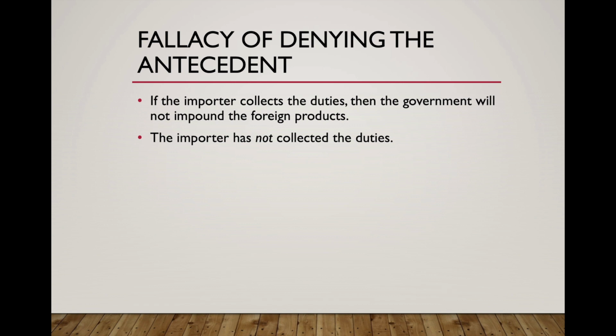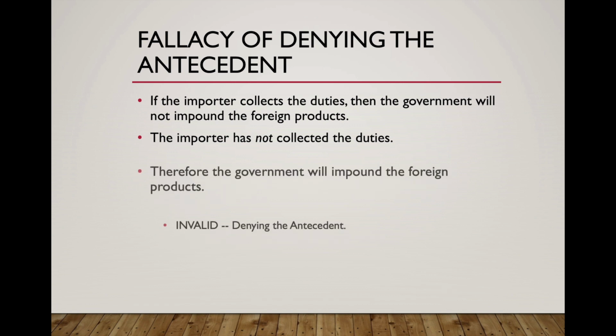What does that allow us to conclude? Well, it allows us to conclude nothing with logical certainty, because the conditional statement doesn't tell us what happens if the importer does not collect the duties. It only tells us what happens if the importer collects the duties. And so because we don't know what happens when he has not collected the duties, we cannot draw any certain conclusion about whether the consequent has followed or not.